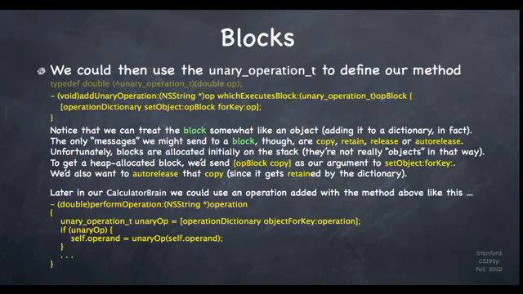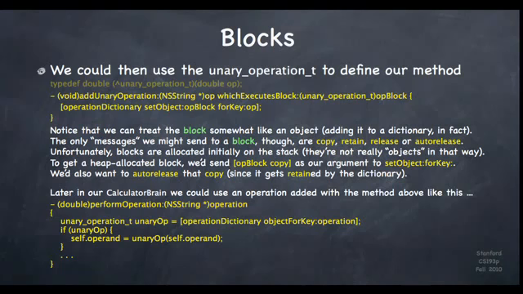Or if this NSDictionary here, operationDictionary, itself got released, because when a dictionary is released, it releases all its keys and values. And the values in this thing are all opBlocks, so they would all get released. So any variables like secret that were autoreleased and got retained would go back to being autoreleased and get released. Okay? So if we had this method, addUnaryOperation, then how would we use it?